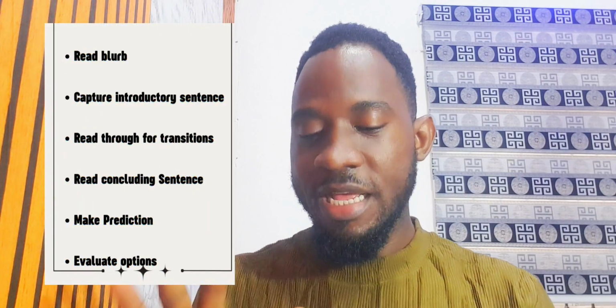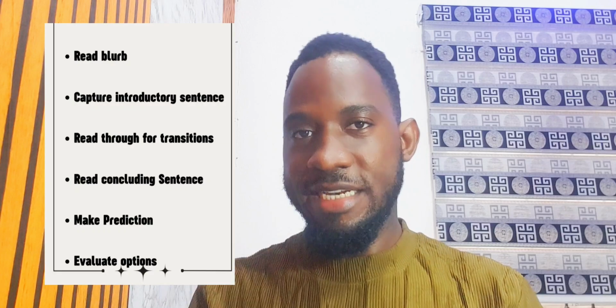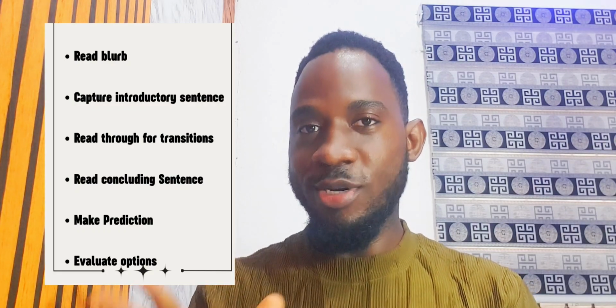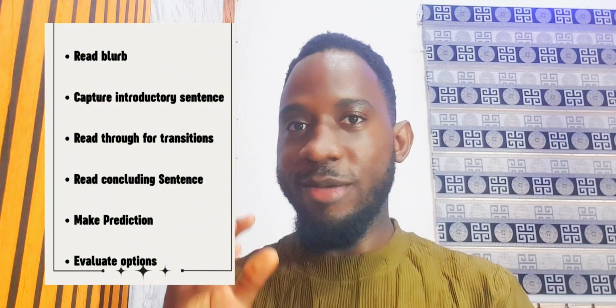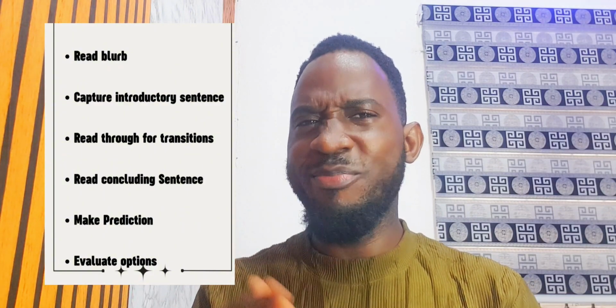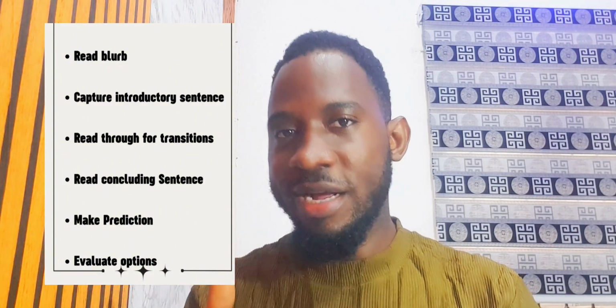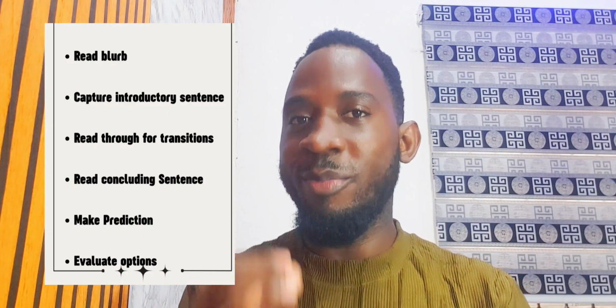So yes, we have 5 steps in my lesson today, and those 5 steps to reading the text are: first of all, you should read the blob. Secondly, you need to understand the introduction. I can't say this enough. You need to understand the introduction. Anyhow, before the end of this video, certainly we will take a practice question, or even more than one practice question, just so you see how this approach works precisely and could work for you if you put it into diligent practice.